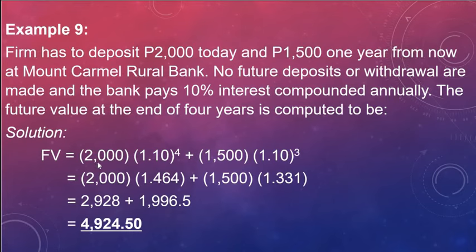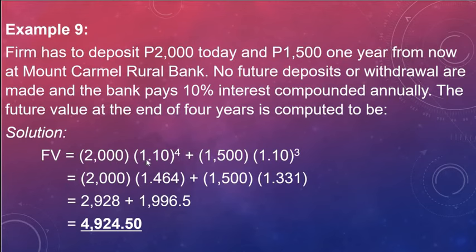Take note, 2,000 is received today. What you received today is year 0, your base year. Since it is year 0, your 2,000 will be multiplied by, this is just a substitution of the formula, 1 plus 0.10 for the interest rate raised to the power of n minus t. Our n is 4 years, the term, then minus t. Since the deposit was made today, that is year 0. So 4 minus 0, of course, is 4.